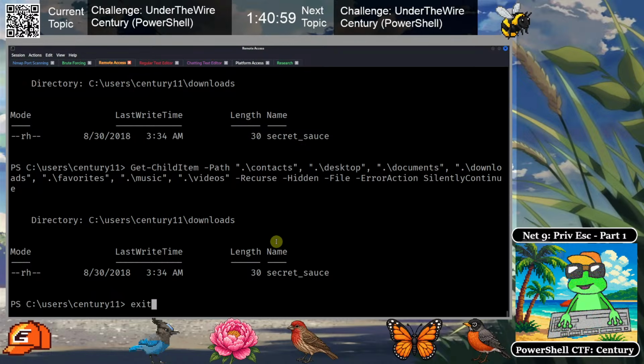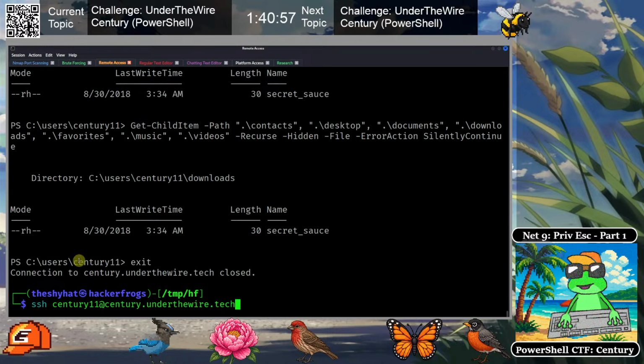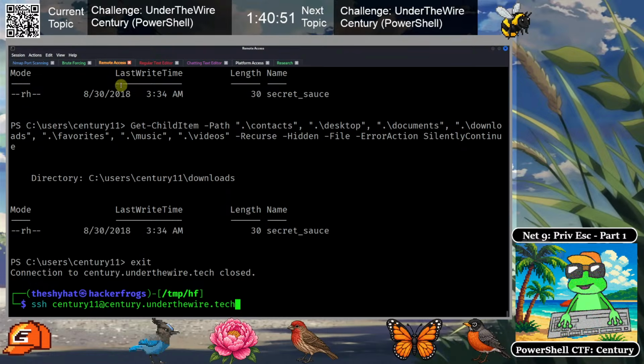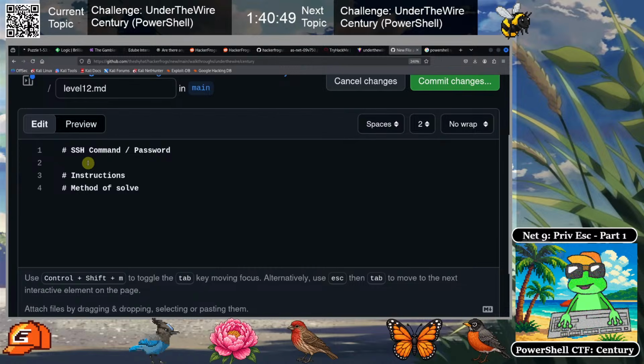Okay, let's get out of here. So the SSH command is identical, except that it's Century 12. And the password is what? Secret sauce?